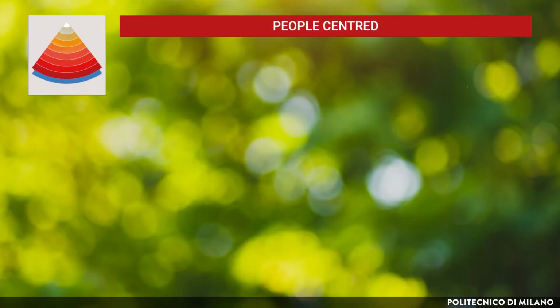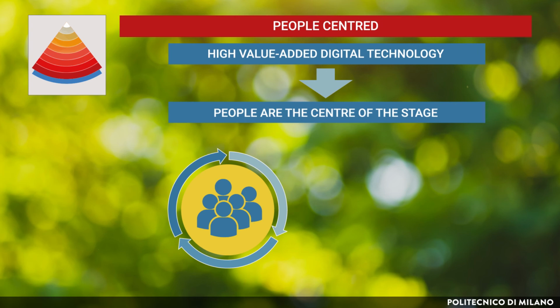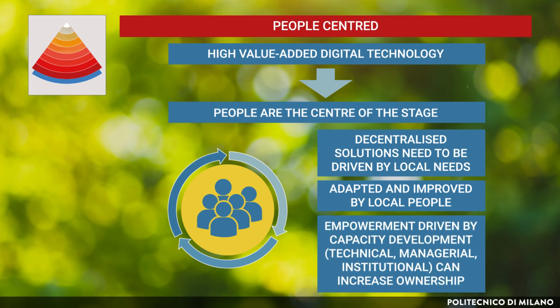People-centered. Eighth, new products and services as well as new business models are characterized by an emphasis on high value-added digital technology where people are at the center of the stage. Decentralized solutions need to be driven by local needs, respond to capacities and aspirations of people and be absorbed within the local culture, adapted and improved by the local people. Empowerment driven by capacity development, technical, managerial, institutional, can increase ownership.